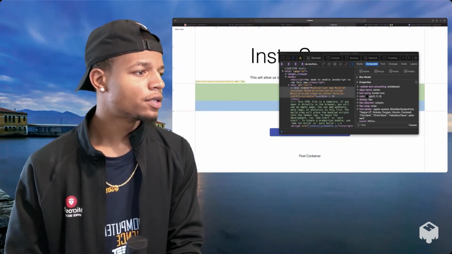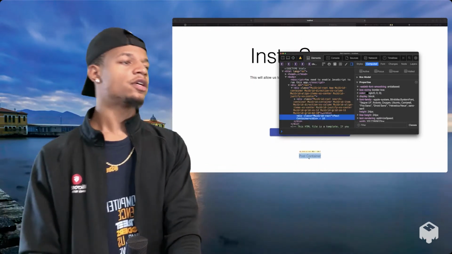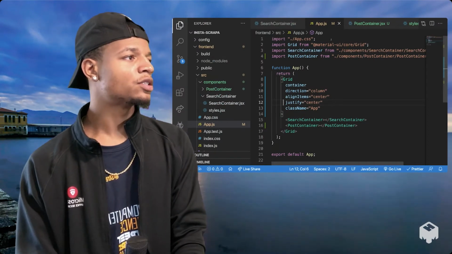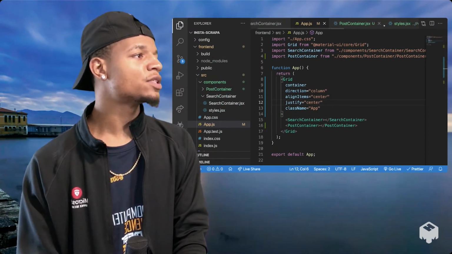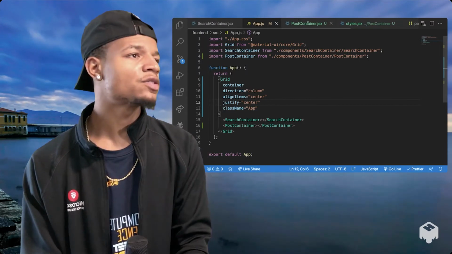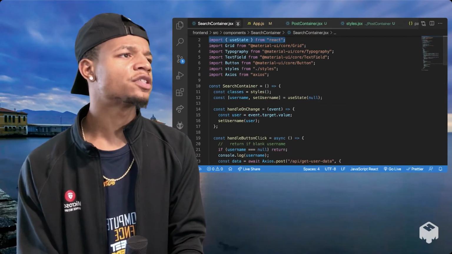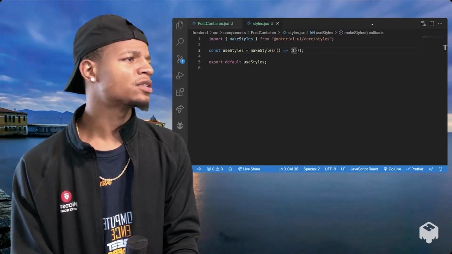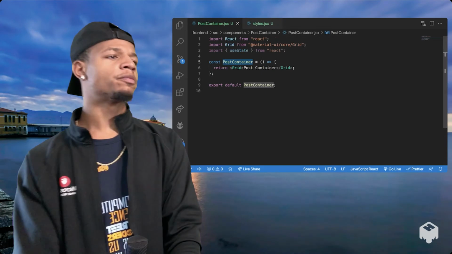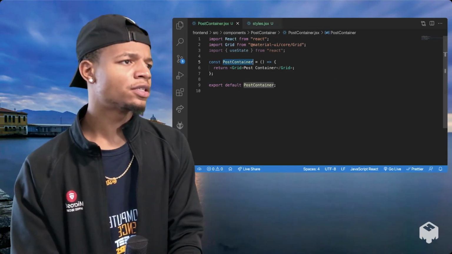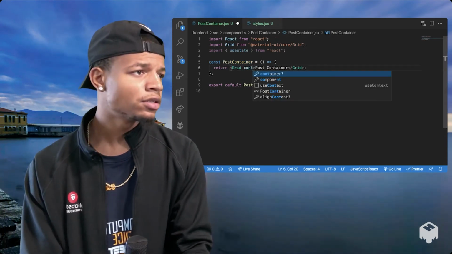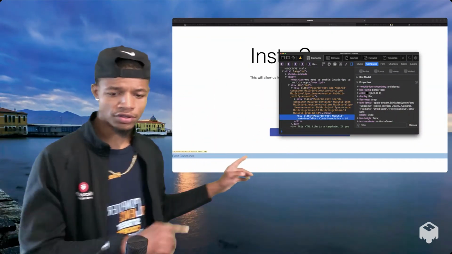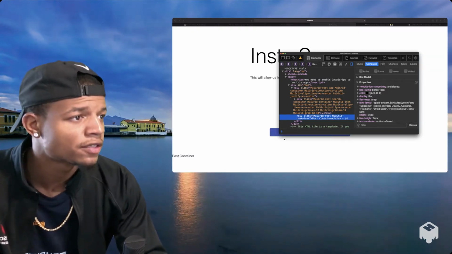I wanna grab this element down here, this post container. So this post container is a div, and let's make this div a container. So let's go into the post container. Let's close out some of these files. You're confusing me. So search container, gonna close, app container, close. We need to close the package and close that one too. Okay, so we're up in here in the post container now. And in the post container, let's make this a container, right? So now it's a container. Do you see the full width down there? Cool. So it's the post container, full container, cool.